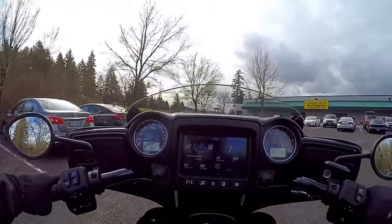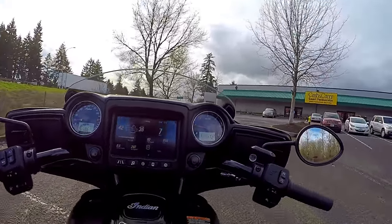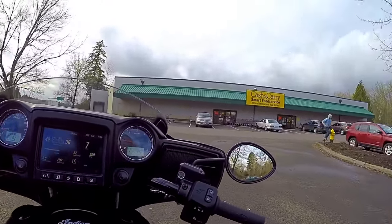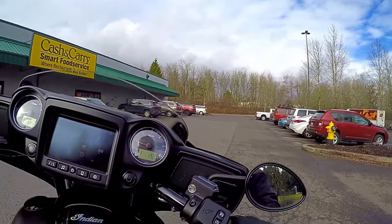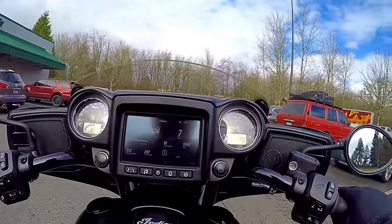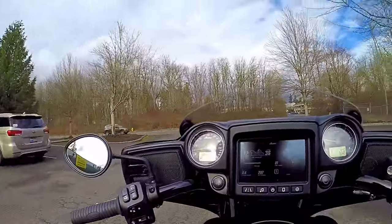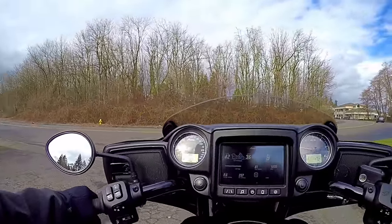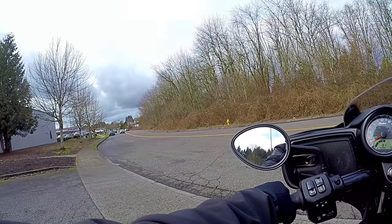Buy the Indian exhaust, buy the Indian airbox. It's kind of like the Harleys. If you want it to run good and run legal, you've got to go with this. And people go, oh, well, I get aftermarket, it's cheaper. But what does a $500 tuner cost you, that you're never going to get tuned as well as just having a dealer flash it while he's putting it on? It just always works better that way. And if you're in a carb state or something, it's all legal. But anyway, I don't want to get into any kind of rant about that stuff.